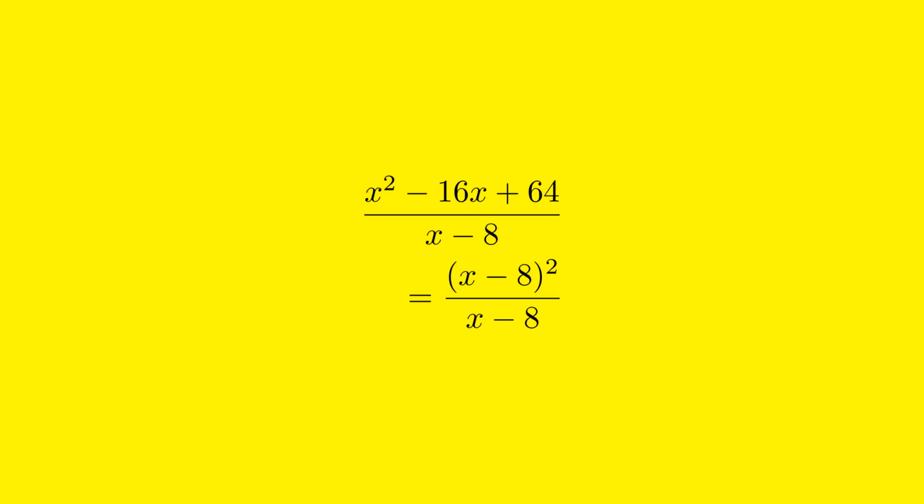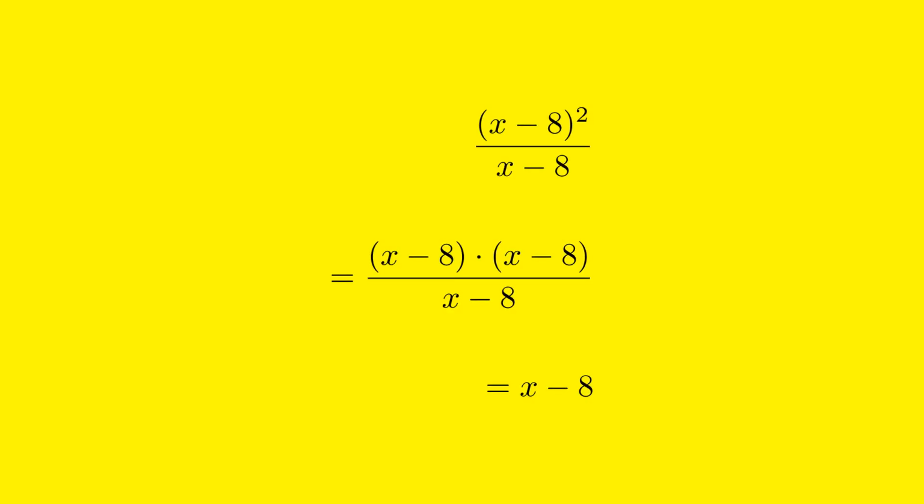So, after factoring the numerator, the rational expression is altered from (x² - 16x + 64) over (x - 8) to (x - 8)² over (x - 8). In this step, we have successfully factored the quadratic expression in the numerator by identifying the two numbers that satisfy the conditions, and we rewrite the numerator as (x - 8)(x - 8). This concludes step 1.